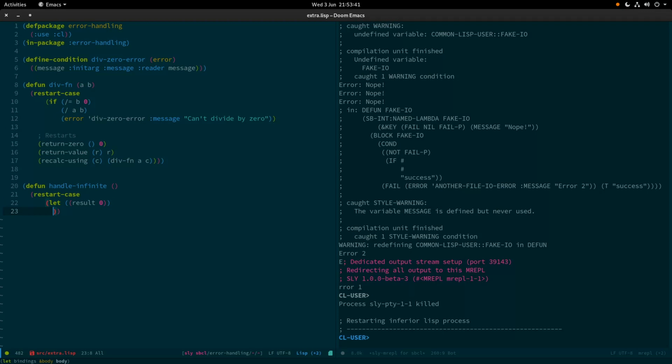Setf result. It's going to be div fn, and it takes 1 and a 0. And we're just going to print out the value. And we're going to say we want to basically just continue.